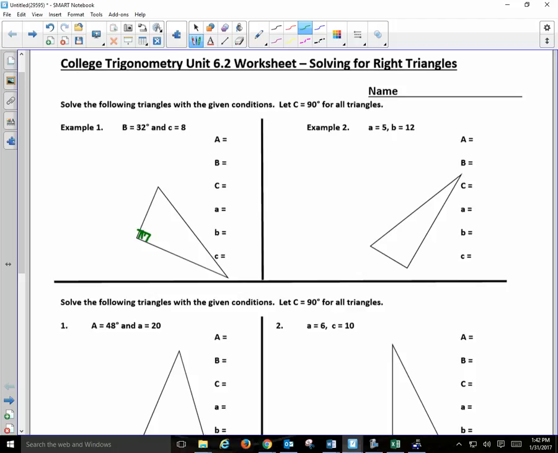Every triangle will have a 90-degree angle that we refer to as C. Check? All right. You can choose which one you want to be angle A or angle B. It says B is 32. That's going to be the smaller one, so I'm going to label that B, 32 degrees. The big letters are all angles. The small letters are all sides. The small letters are across from the big letters. So angle C, side C. Angle B, side B. Angle A, side A. Remember that from geometry?